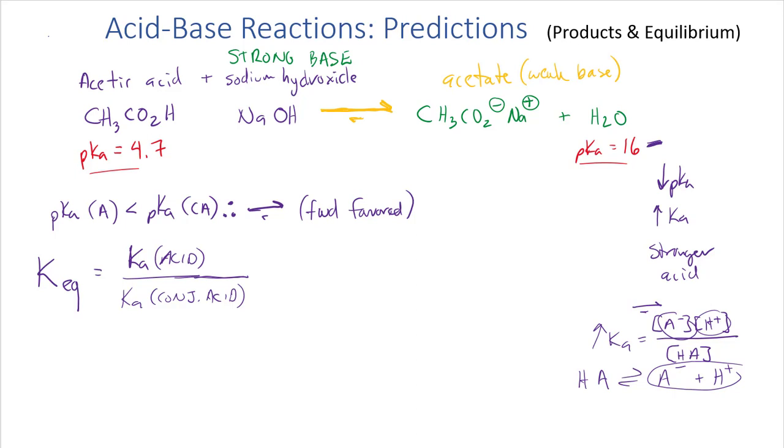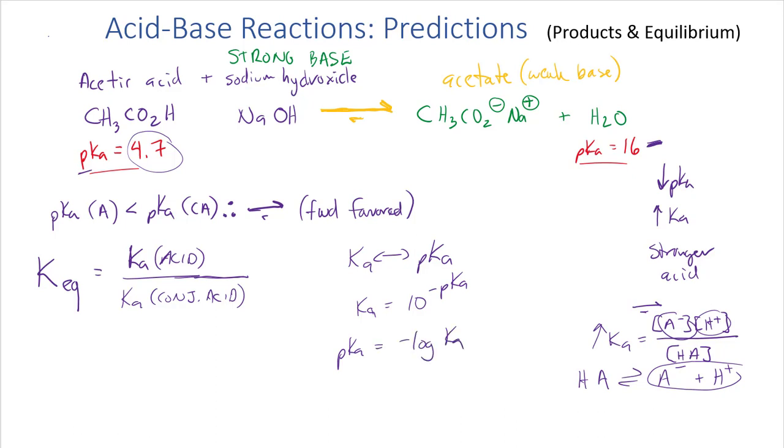But what this shows us is that if we're going to plug in our Ka values, what we actually have is pKa values. We need to be able to interconvert between pKa and Ka. So another thing we need to be able to calculate is, given Ka, we want to go to pKa. Given pKa, we need to go to Ka. And remember that Ka is 10 to the negative pKa. And the pKa is the negative log of the Ka.